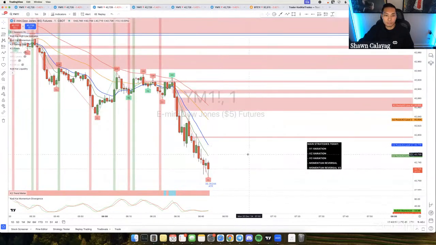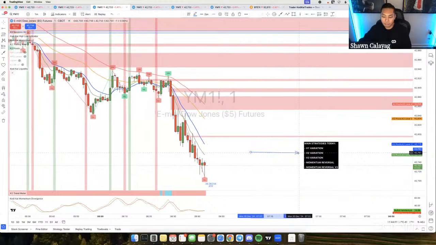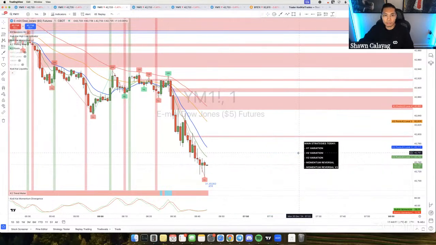So I'm just looking for a buy signal here. Once I get the buy signal, I can start looking for these entries here for some scalps. Like I said, I'm looking for mainly reversal strategies right now. I know typically I look for breakout V3s, market flow V2s, those types of entries. But because we're in this type of market where price tends to be choppy, I'm looking for reversal strategies. I'm still trading with momentum and in the direction of trend. You can see right here, we're currently in a bearish trend with bearish momentum.